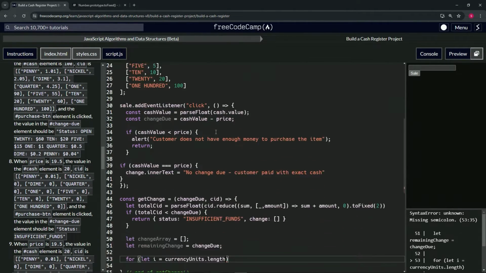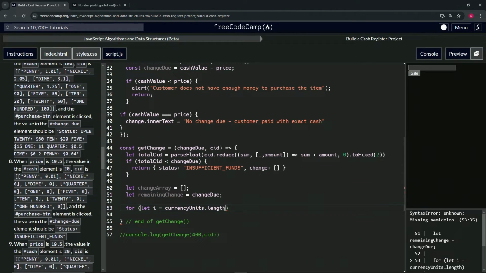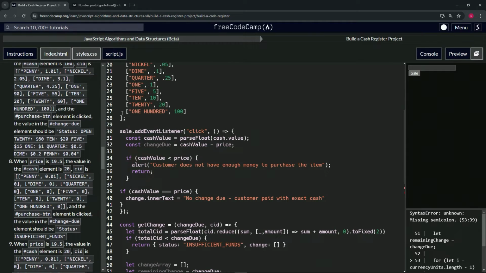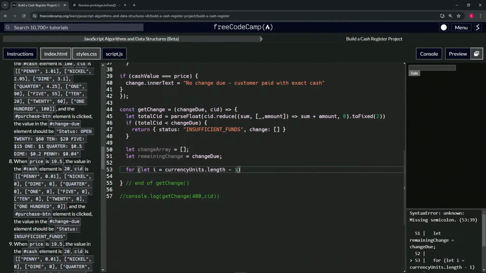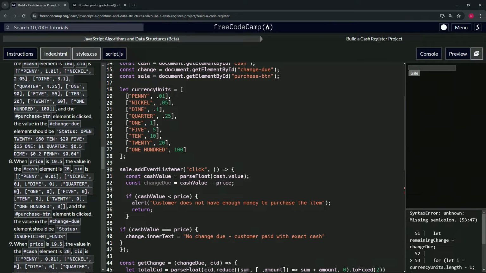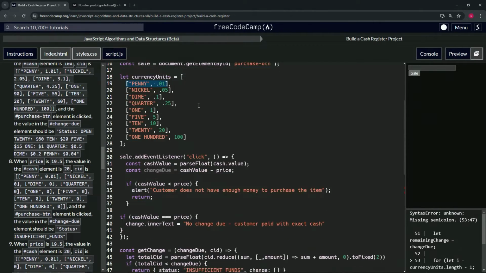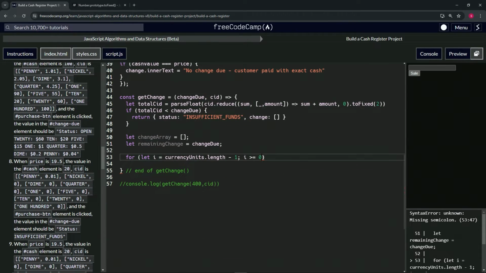So index 8. So we're going to have to do currency units dot length minus 1. So we're going to start on this array right here. We're going to let I equal that, and we're going to say, well, I is greater than or equal to 0. All right. So while it's greater than or equal to this one right here, which is at index 0, what we're going to do is say I minus minus.